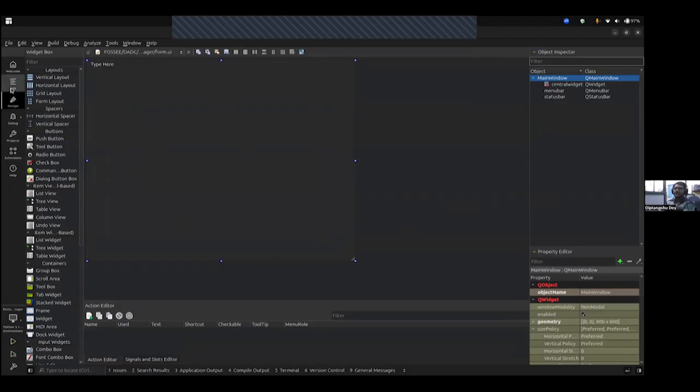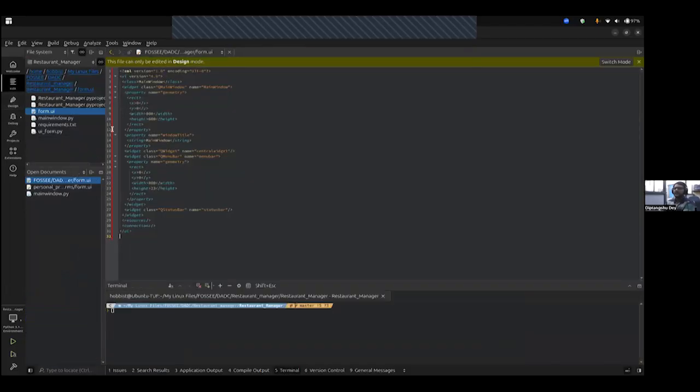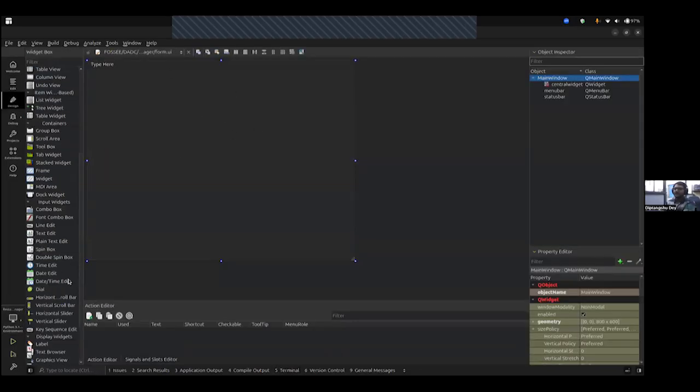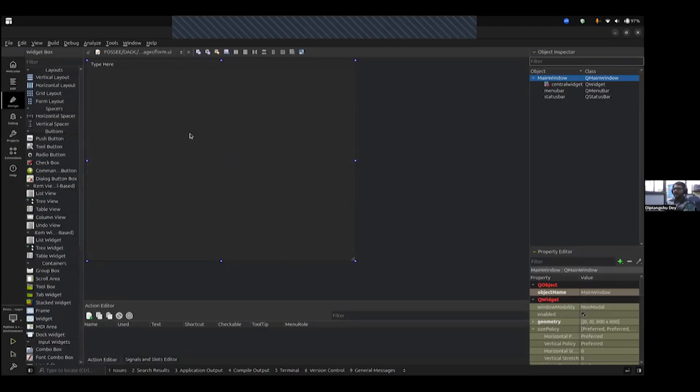So the UI file is just the design part of the application. If you see it from the architecture side, this is the view of my application in the model view controller. So in here I can just drag and drop all the widgets I want in my application.